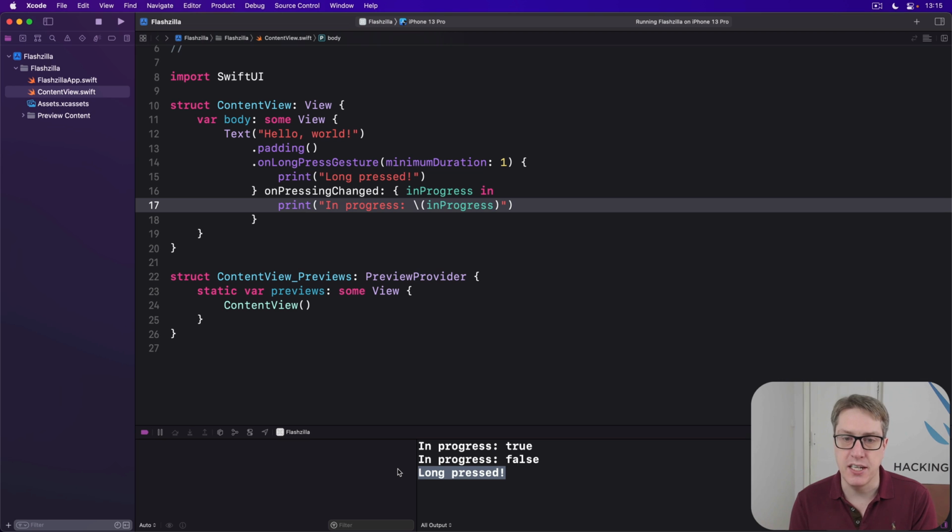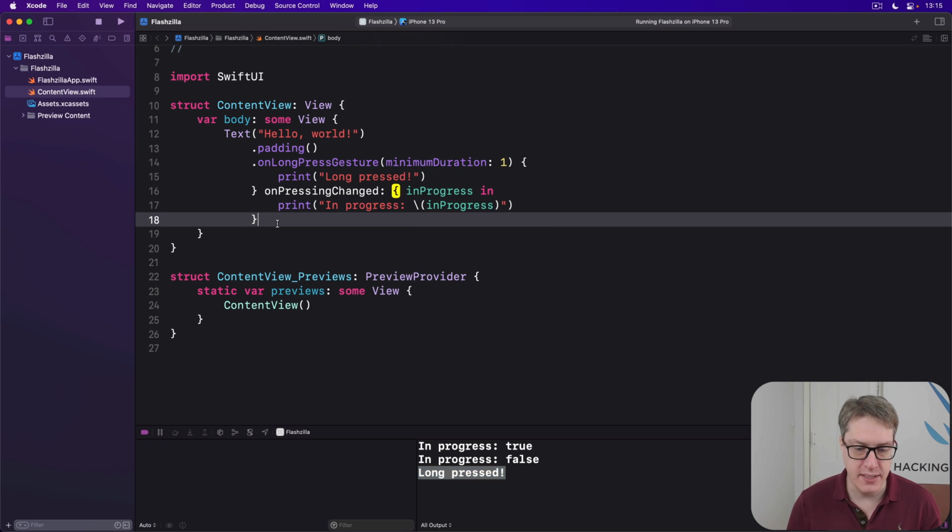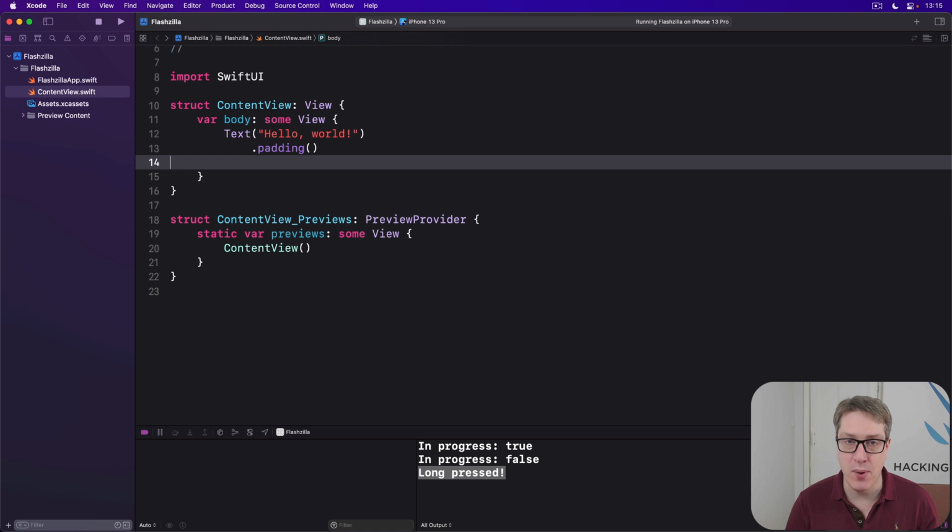For more advanced gestures, you want to use a special modifier just called gesture. And this works with one of the dedicated gesture structs. We have drag gesture, we have long press gesture, we have magnification gesture, and we have rotation gesture, plus tap gesture for the simple gestures like that. These all have special modifiers attached to them. We can say on-ended, for example, when it's triggered the gesture, on-changed, for example, when it's modifying the gesture in flight. And of course, you can use these in combinations to get different kinds of behaviors. For example, you might say on-changed here or on-ended there or both together.